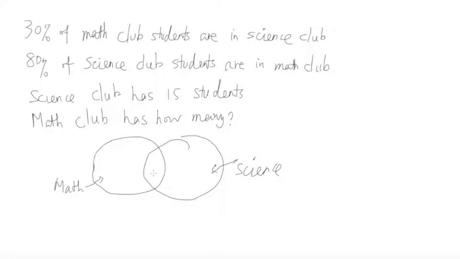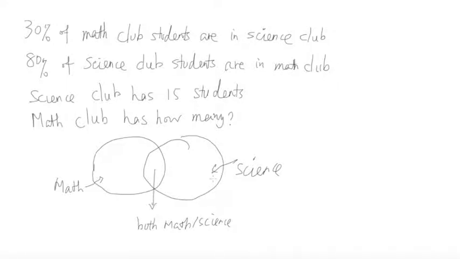The typical idea for Venn diagram is that you try to fill up the circles from the middle and then go outside. Now if you want to fill up the circle in the middle, you need to figure out the following. How many students are there in both science and math? And this actually is the crucial question for this particular problem. The Venn diagram idea leads you right to the key of the problem.